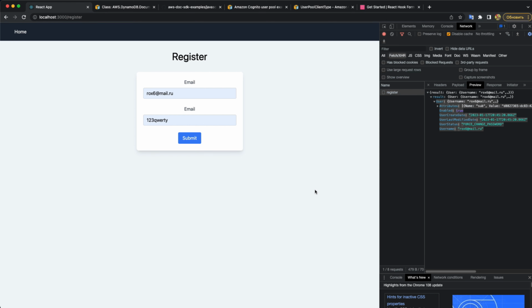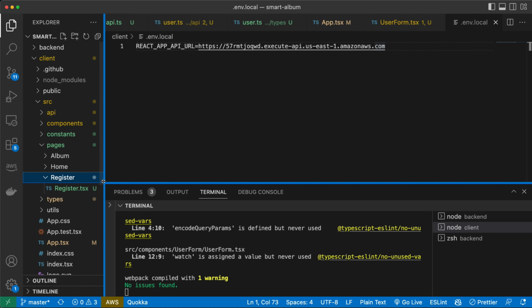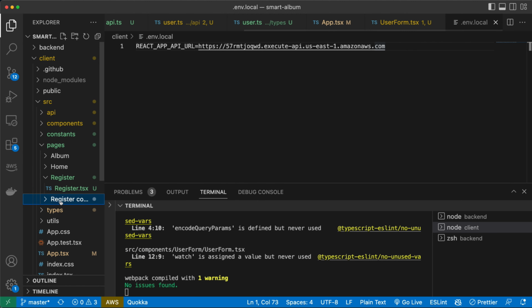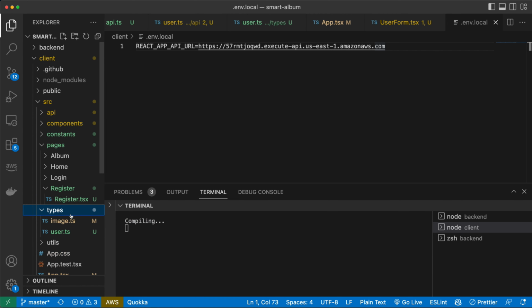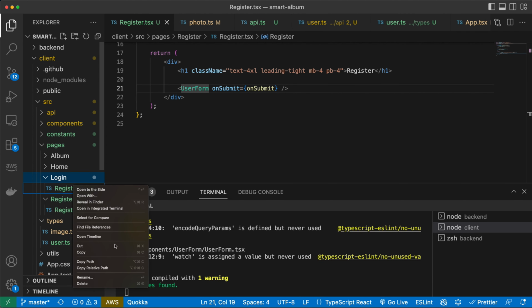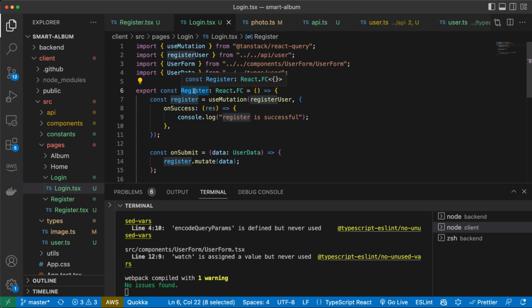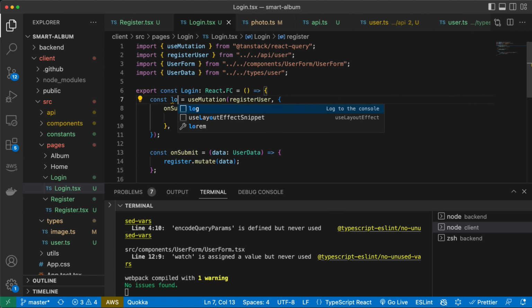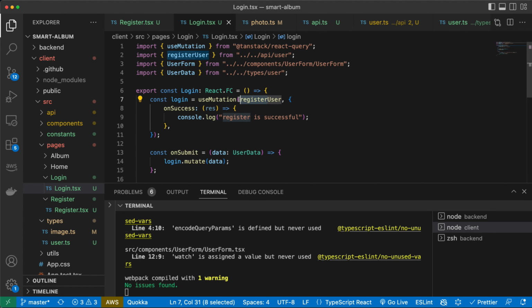and now we are going to create a login. We will just reuse the same form. Let's just copy our register page. It's gonna be login. Now we'll rename it to login, and this one as well. And here we also change everything to login, login user.